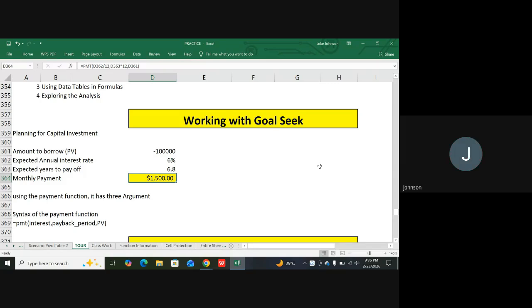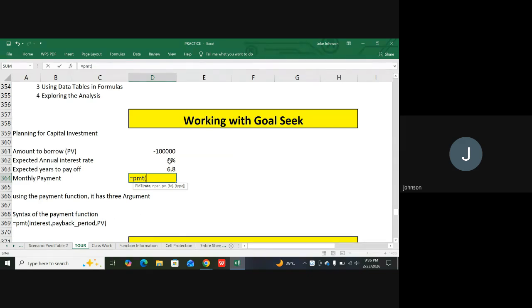Yes. Then make sure that this your payment function is right. So this payment function now, let's quickly work on it. Let's delete what is here. If you delete what is here, once this your payment function is right, you're going to get your answer correctly. So just say equal to, then PMT. You open your bracket. Once you open your bracket, the syntax of a payment function is that the interest rate is what you're going to select first. So what is the interest rate?